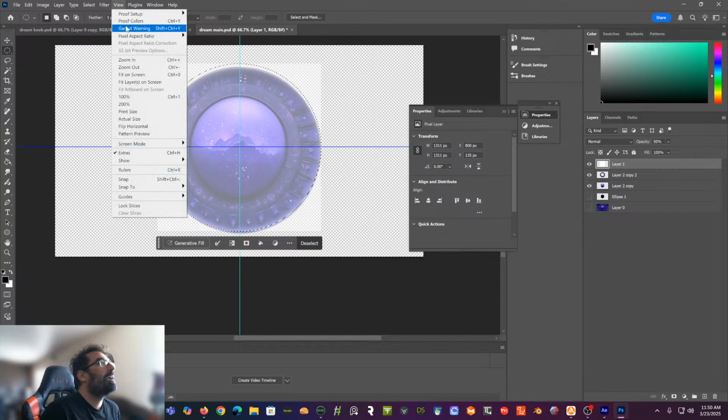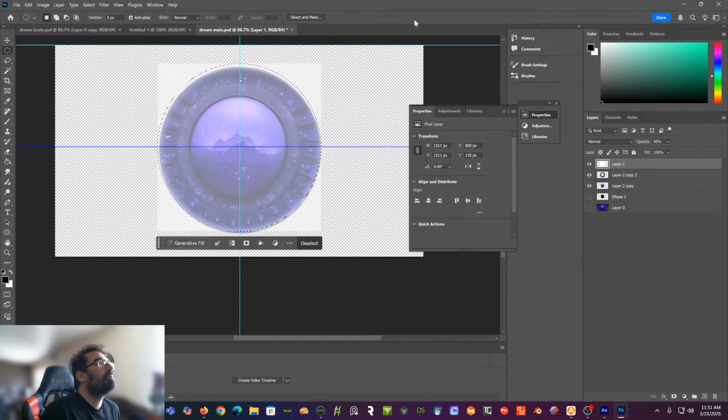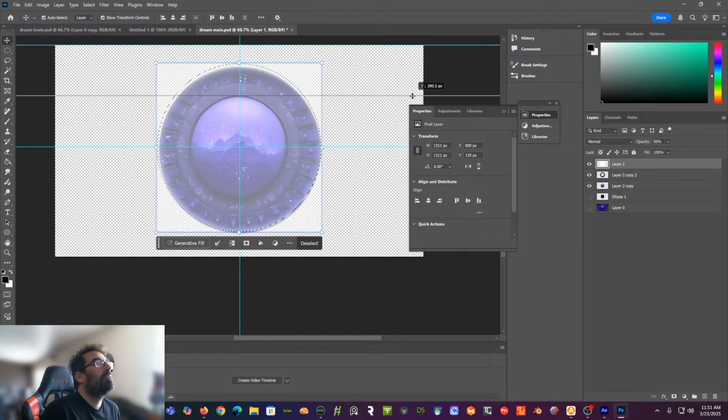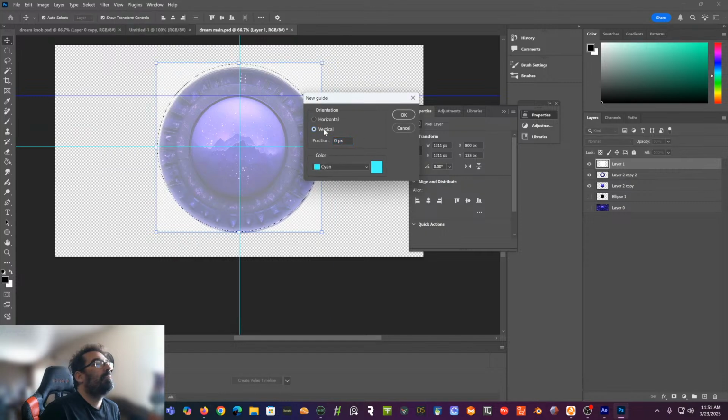Can I turn on my guides again? I don't care where it's coming from, just put it. And I'll grab it and pull it there. And then I'll make a new one. So view guides, new guide. This is going to be vertical now.